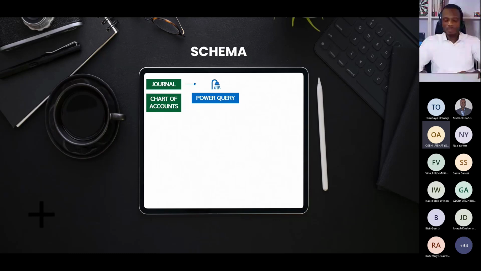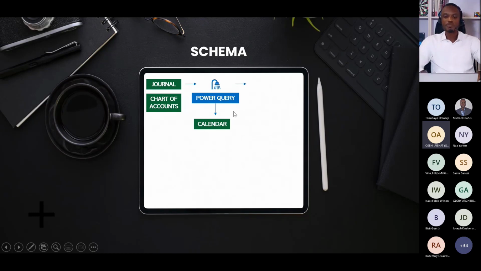Now, when we go into the Power Query, we are going to use Power Query to create the table that is going to help us analyze our numbers by date. So this is going to be a very dynamic calendar table, which expands when new data is added, okay, so that it matches our date and timelines. Now, with these three tables, so essentially our journal is going to be our fact table recording our accounting activities, and then our chart of accounts and our calendar table will be our dimension table, helping us analyze our numbers by the account code and by the date.